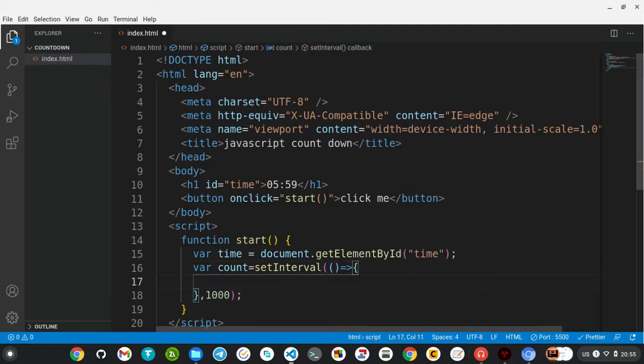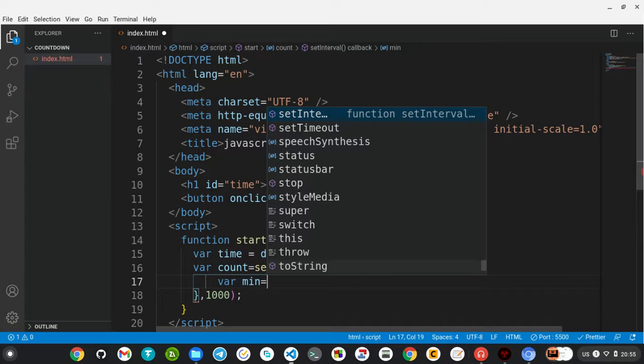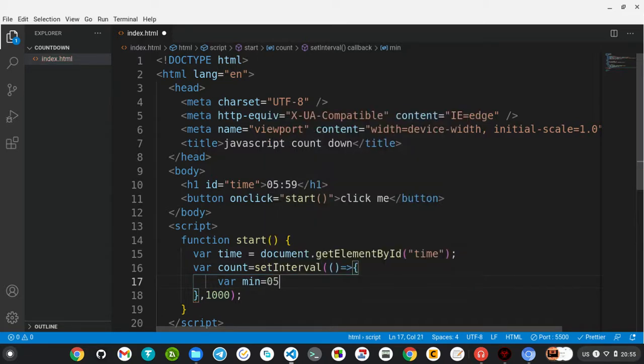Inside it, I'll create two variables, one for minute and one for seconds. Var min is equal to 05, and then var second is equal to 59.